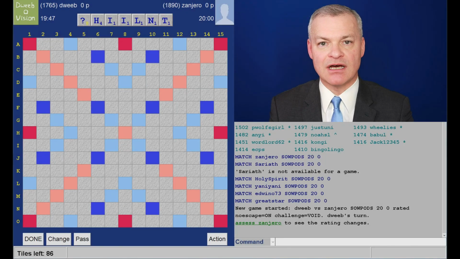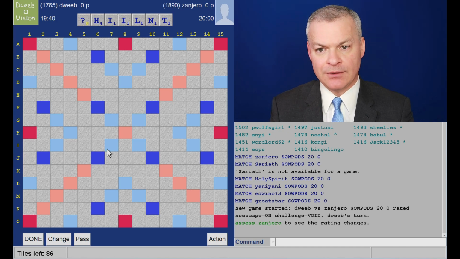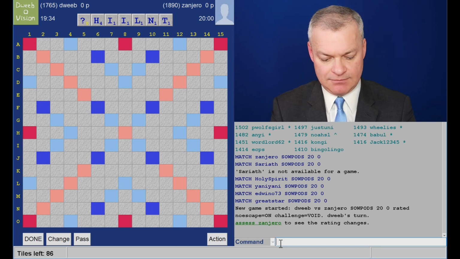Hello, the game has started. It's me to go first. I've got a good rack. I've got the blank. Do I have a bingo? Nothing has jumped to mind, except perhaps hilting, which I'll check.